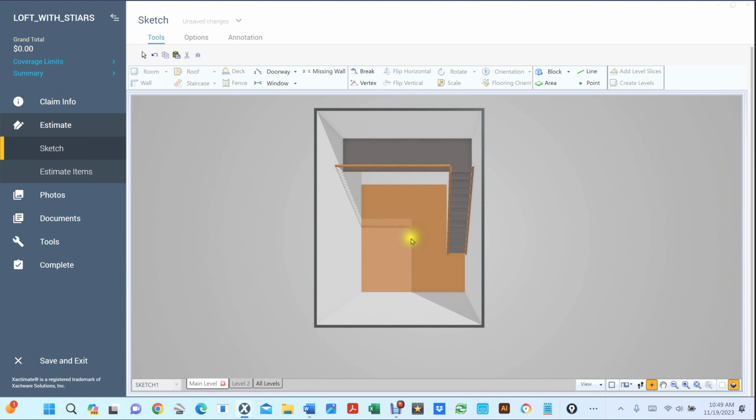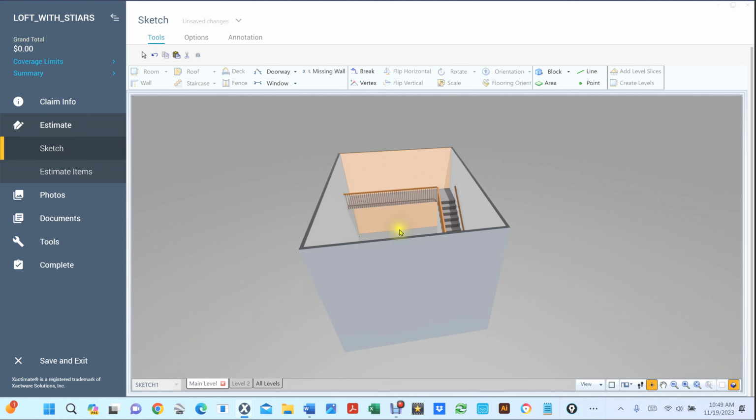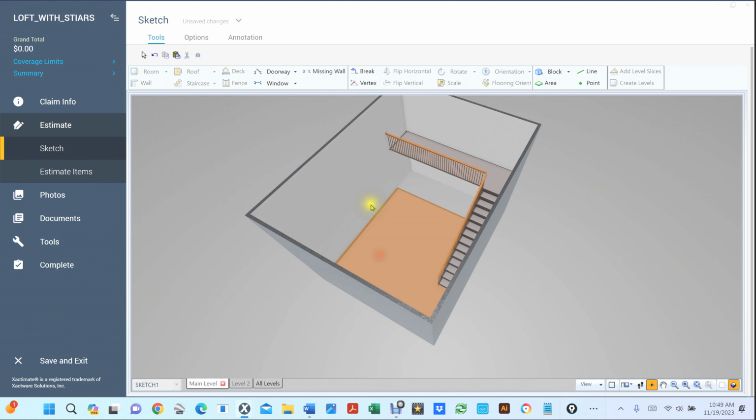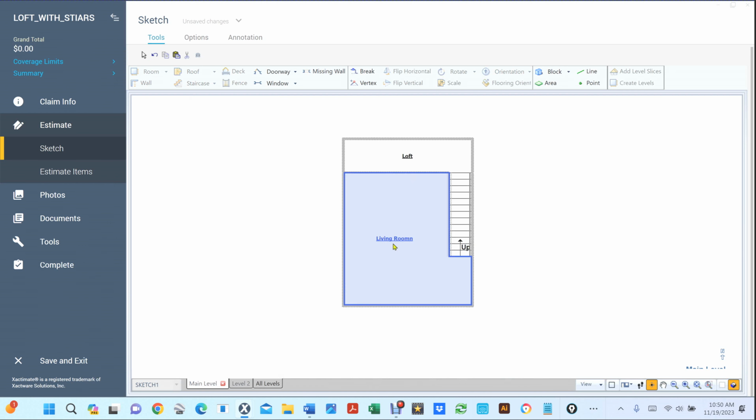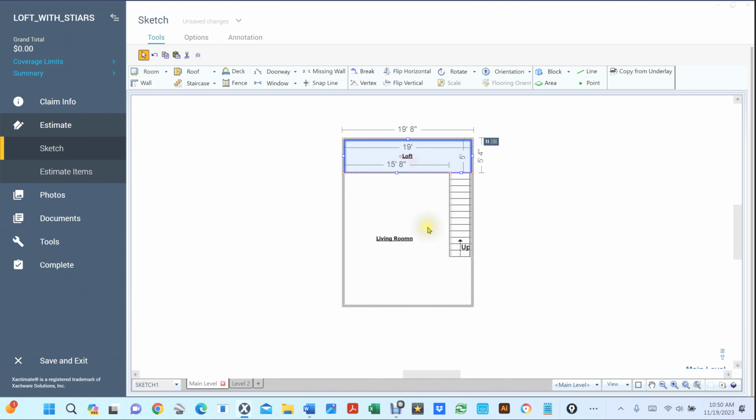If I hit 3D, you can see that this is one area, underneath the loft is one area, and on top of the loft is another area equally. Underneath the staircase is a different area. So let's say we had flooring, and we have to replace all the flooring underneath the loft and the flooring underneath the staircase.